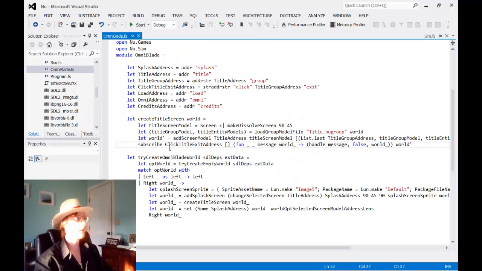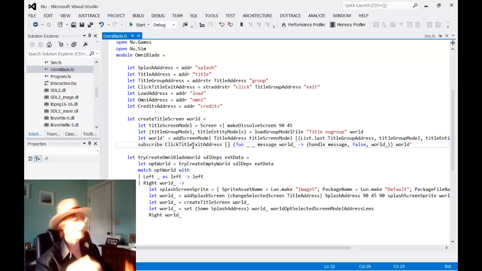And then finally, I set up the subscription for when you click the exit button. Yeah, so this is why it didn't get an exit in the editor, is because the editor doesn't run the OmniBlade game. It just loads up a group, the same group that happens to be loaded by the OmniBlade game.